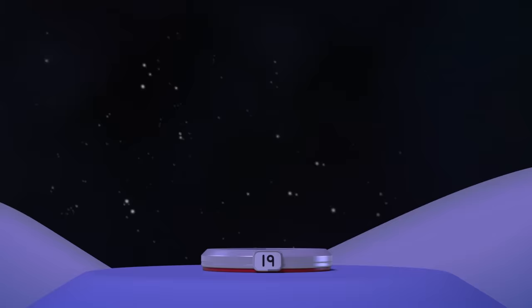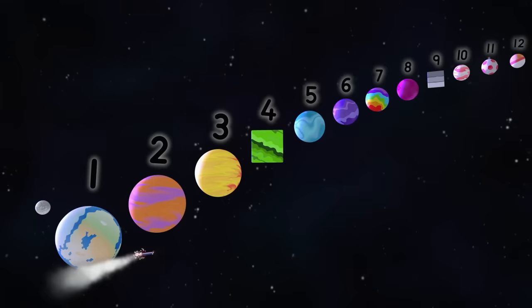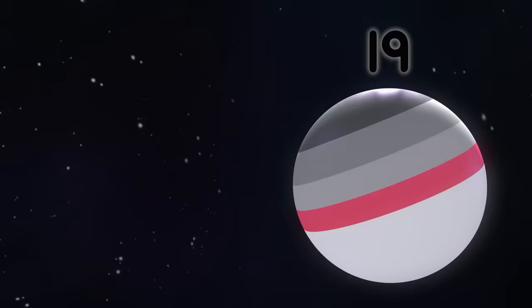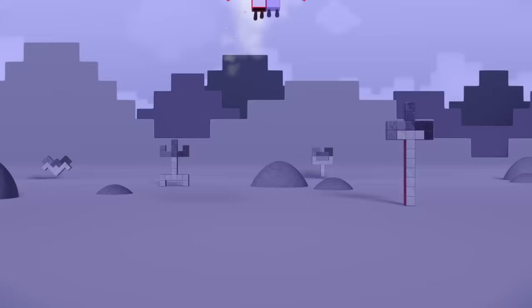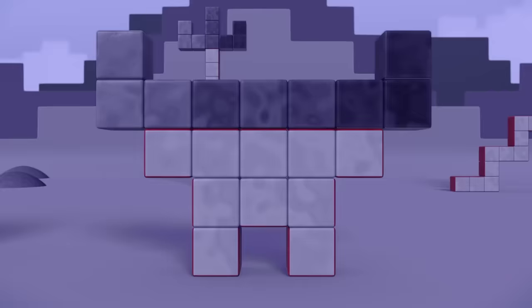Woohoo! 19's plans are taking shape. 10 and 9 make their escape. 10 planets. And 1, 2, 3, 4, 5, 6, 7, 8, 9 more is planet 19! 9 plus 10 is in the flow with all these crazy shapes to throw. Whoa!